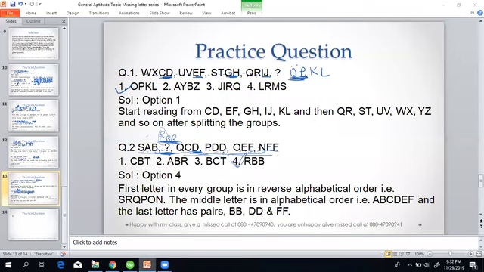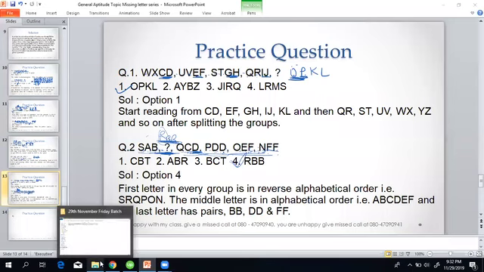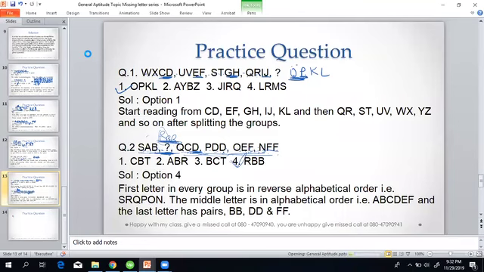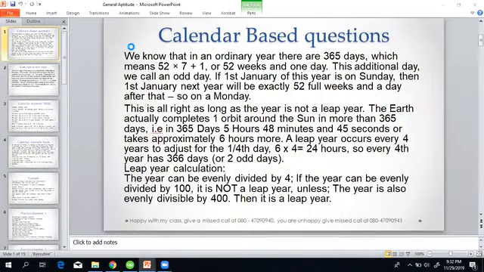Okay, after that, we are going to do the questions that are based on the calendar. And for the missing letters question, if you remember the positions of the letters, then you can answer the questions very easily. Okay, so always remember the concept of EJOTY and the right hand side and the left hand side concept.